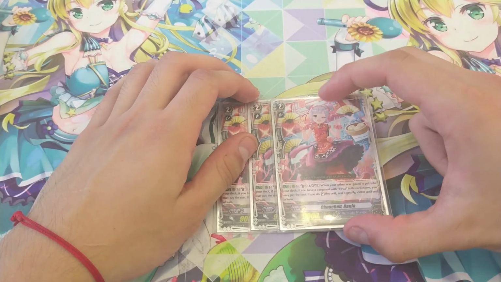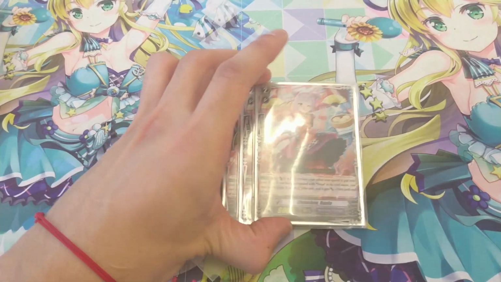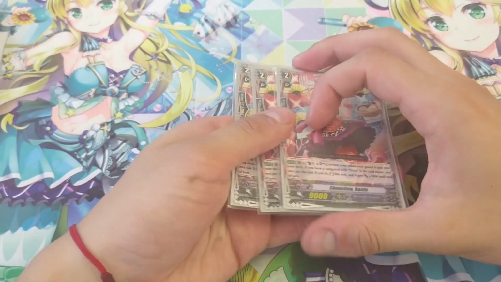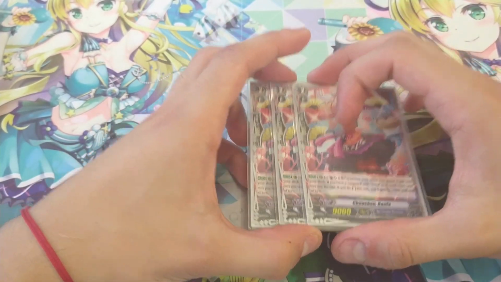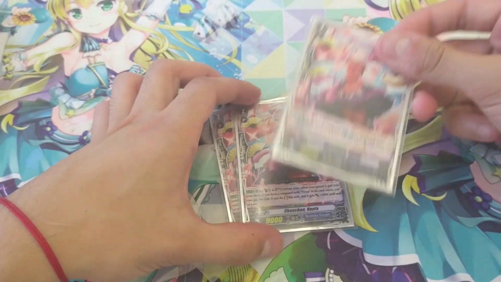Basically, when your other rear guard is put into the deck, she can restand. One of the grade 1s in the deck goes into the soul when you charge grade 3. So essentially what you could do... Actually, no, that's a bad idea, never mind. I run it because she restands once.